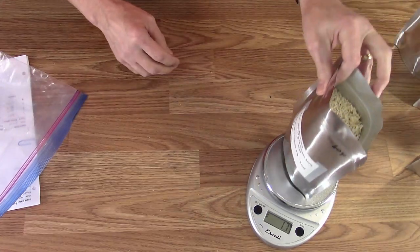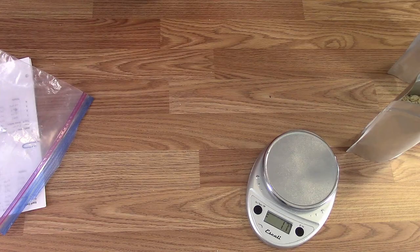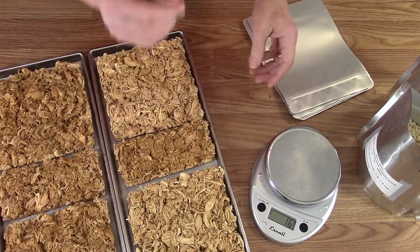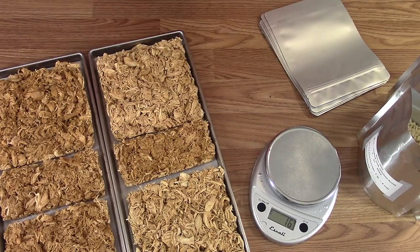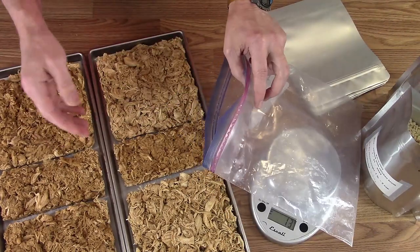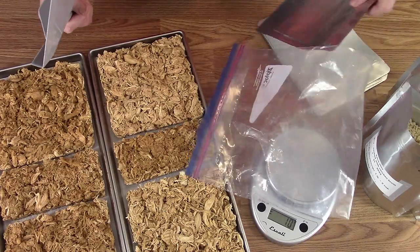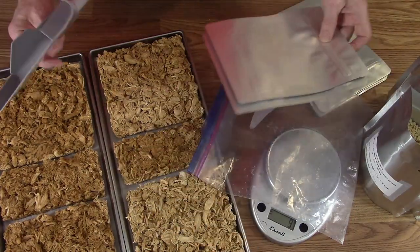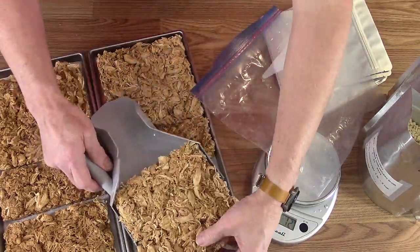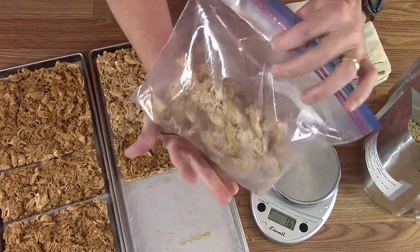Now we'll get the rest of the weights on those. So just under 300, so about 300 still. So I don't know how much these will come apart, so let's give a test. And I'm going to go ahead and use the same bag that I used with the rice because I don't think it's going to hurt anything to have a little bit in there. And I'm hoping to get them in the quart bag still. So I'm going to go ahead and just scoop one of these up. Let's see what that does.